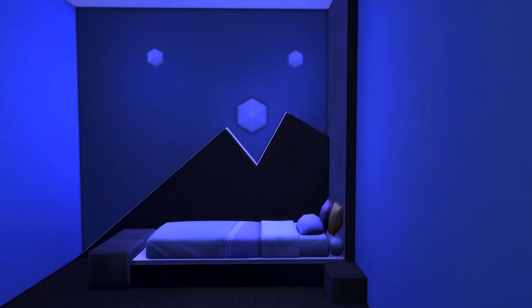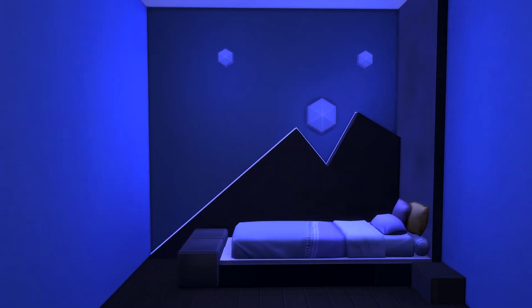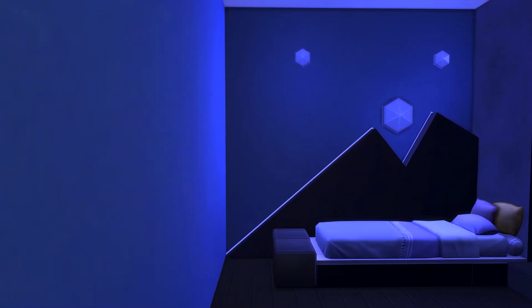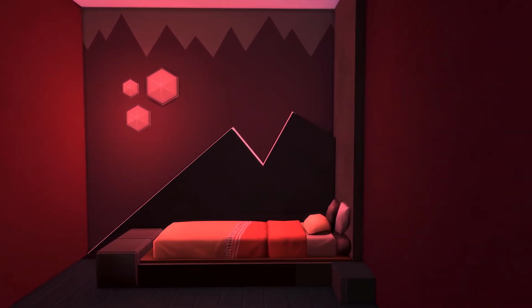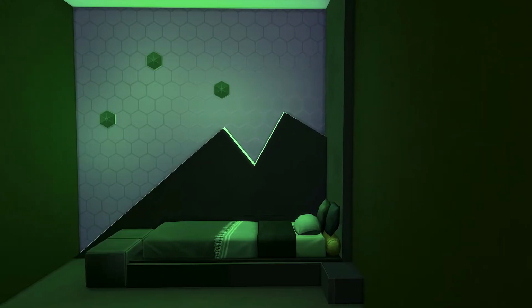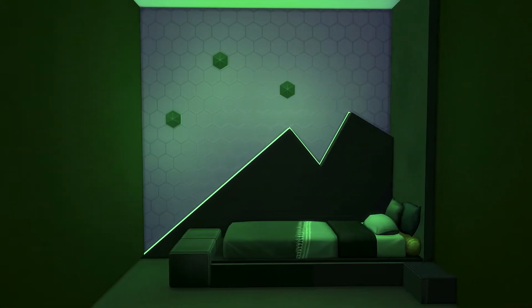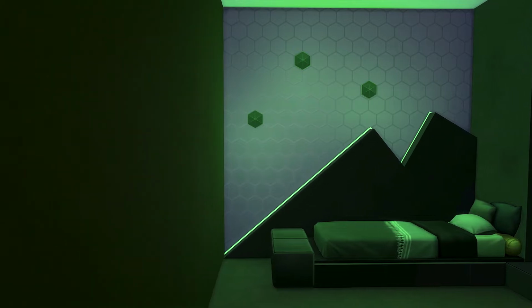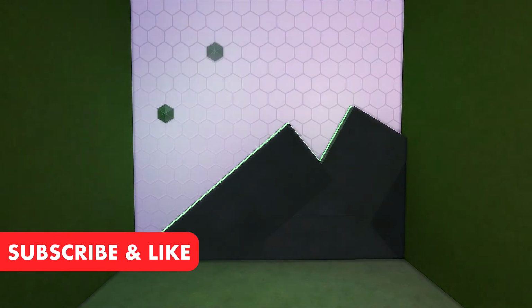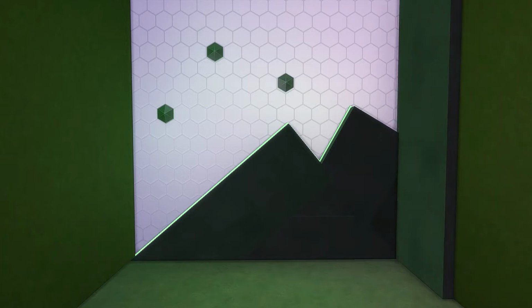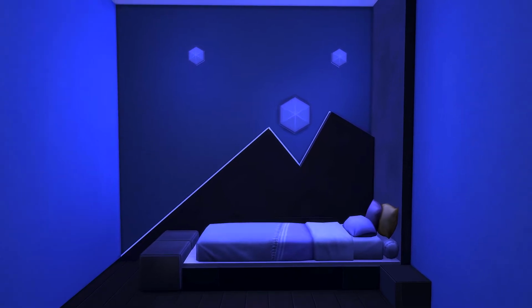In today's tutorial, I'm going to teach you how to create this mountain wall decoration. The tutorial is only going to be a maximum of 5 minutes, although it might take you a little bit longer to create this look, depending on how skilled you are with the tool mod. I used this in the last build, as you can see here, and I really liked the outcome, so I thought I'd share with you how I did that. Now let's try to recreate this look.